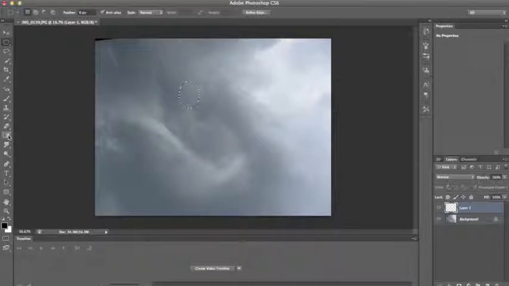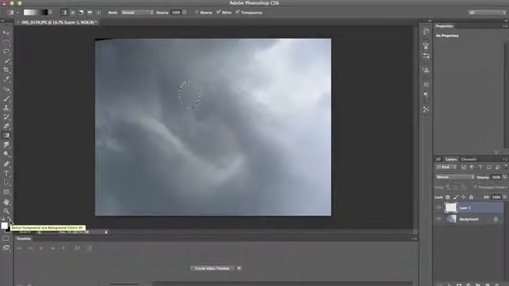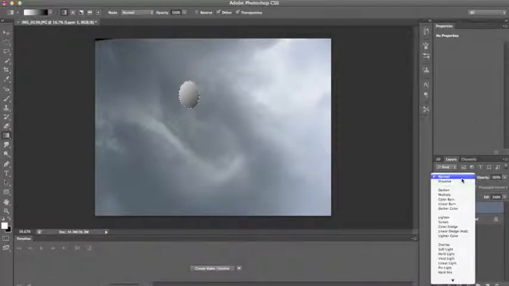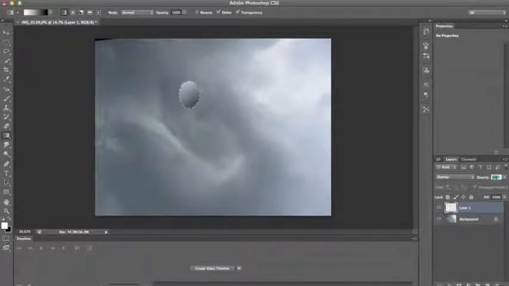The next step is to go to the Gradient tool. For the gradient tool, you have to be careful that it's white to black, and just drag it across, and you should get something like this. Then go over to the layer options for the layer that you've created, and set this to overlay. The opacity, which is right next to it, you have to change to 75.